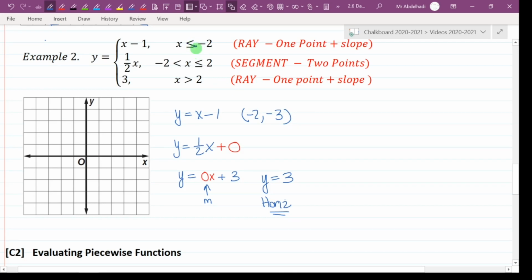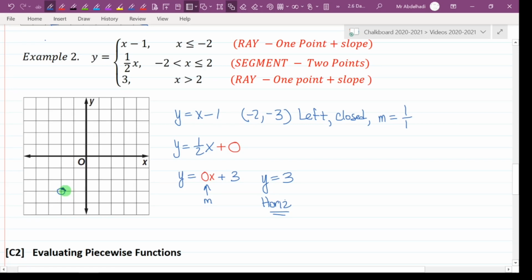What's your direction? Well, this is less than. So you're going to the left. This is underlined, so it's a closed circle. And what's the slope of this line? The slope is 1. So when you want to write it as a fraction, it's 1 over 1. All of these things are going to come in handy to help us draw our ray. Okay, our ray is going to start at negative 2 comma negative 3 with a closed circle. So negative 2 comma negative 3, that's right there.